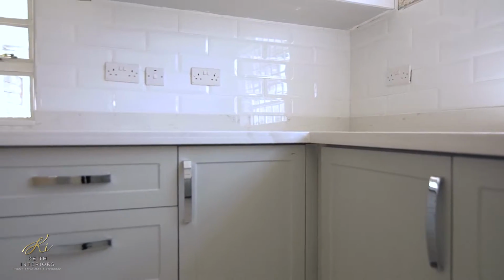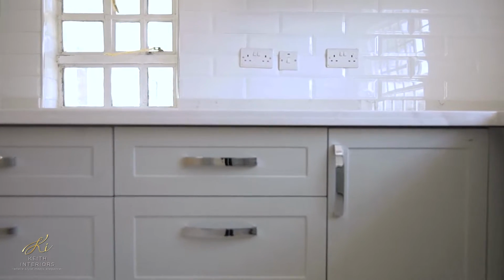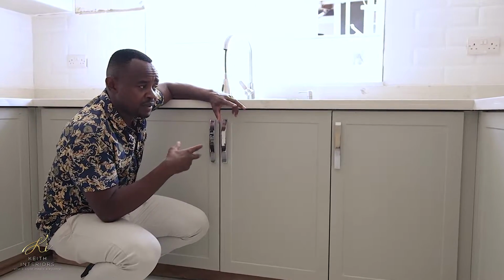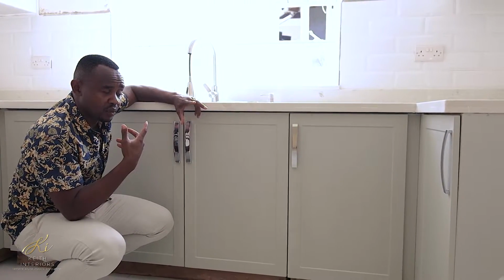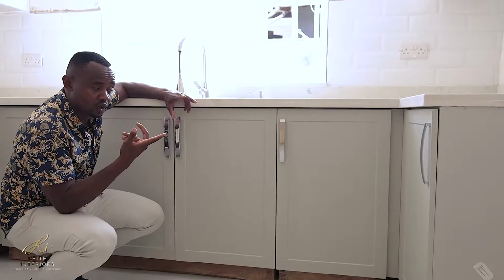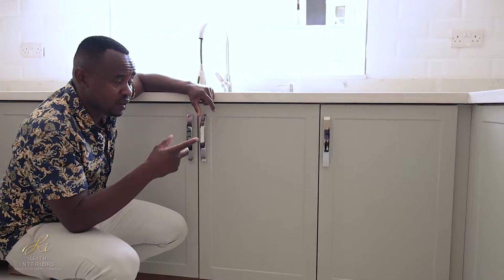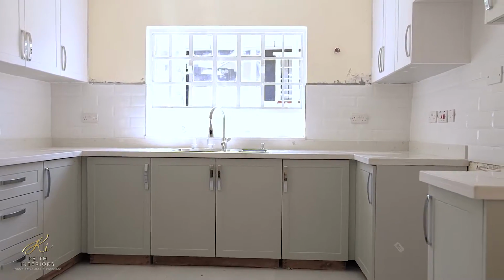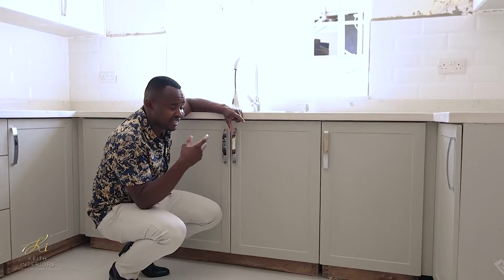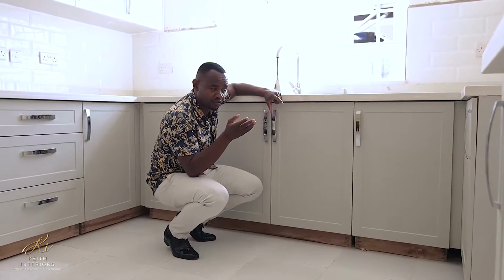Then we embarked on doing the final thing, which is the doors, the drawer faces and the side panels. And then you see now a combination of white and ash white, where normally we come up with a design, we do the cutting list, and then we give these orders to our factories to fabricate them for us. Once I've given that, I have my team that I work with. Guys would go and pick the items and come to the site. I was just lucky enough, because this was a special order, I had to go myself and check before they were released.